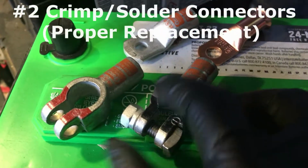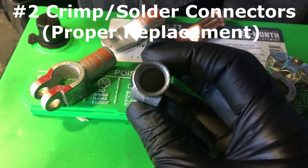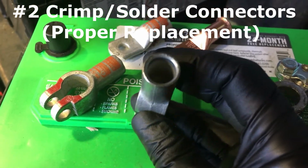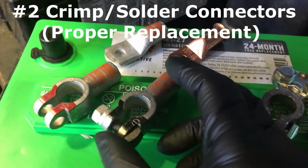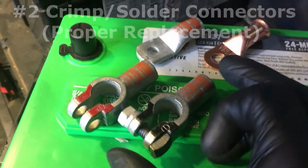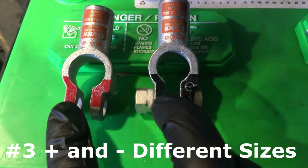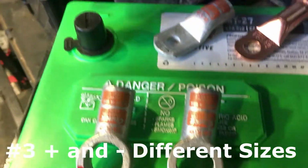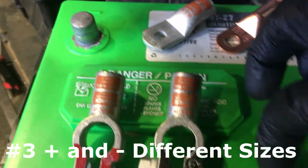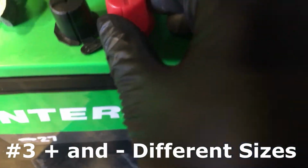fairly cheap, but what you should have are these battery cables that are meant to crimp onto your cables. This ensures proper surface area. It resists a lot of heat. And if you guys don't know, the positive and the negatives are actually different sizes. If you look at the terminal over here, the negative is actually smaller than the positive.